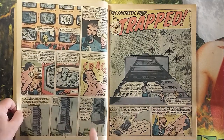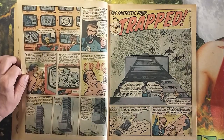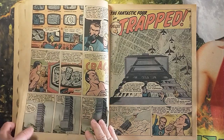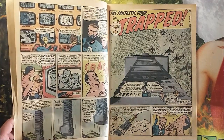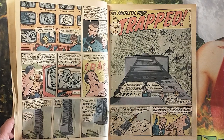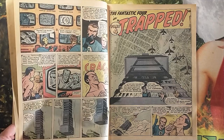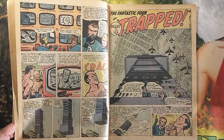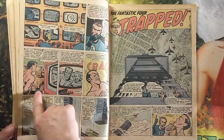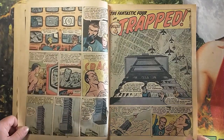I'm sure Jack is drawing this and saying, 'Yes, Stan, put some words on this.' Kirby seemed to never be shy about putting his own words on the page. If you ever see reproductions of his work, definitely check out the Jack Kirby Collector, which is where I originally saw a lot of that stuff. You'll see he has suggestions for dialogue or explanations for what's happening, written in the margins.